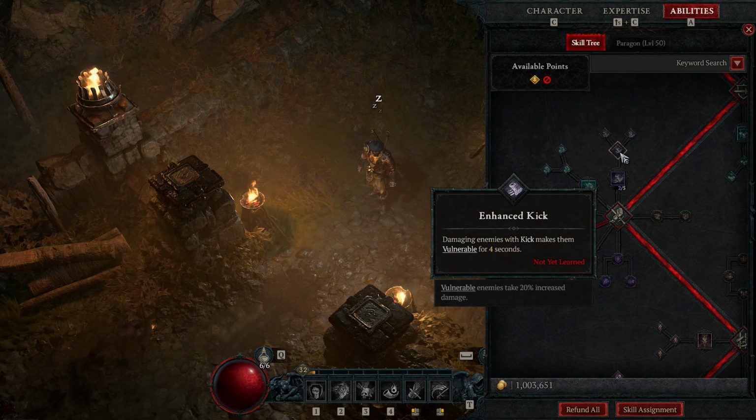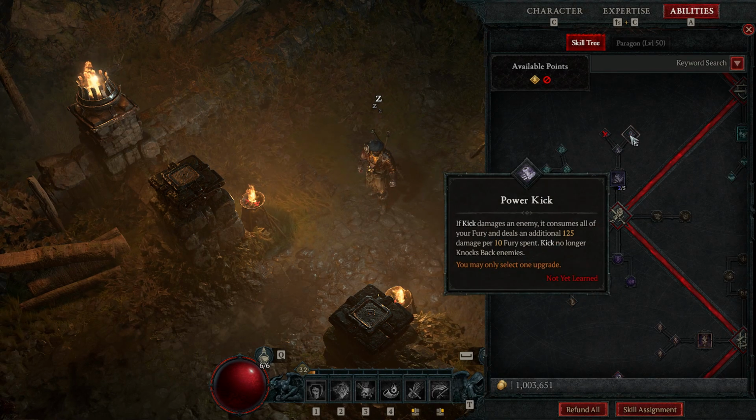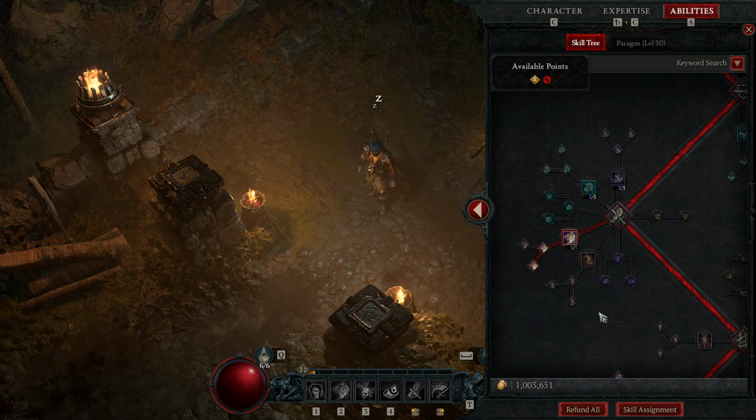Looking at the modifiers, Enhanced Kick, damaging enemies makes them vulnerable for 4 seconds, which is not bad. Then you look at the options, Mighty Kick deals more damage to enemies as they collide with things while being knocked back. Enemies damaged this way are knocked down for 2 seconds, so basically create your own mosh pit. And then you have Power Kick. If it damages an enemy, it consumes all of your Fury, deals an additional 125 damage per 10 Fury spent. Kick no longer knocks back enemies. So it's a vicious kick, but it is what it is.